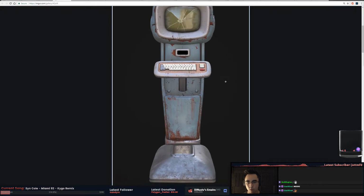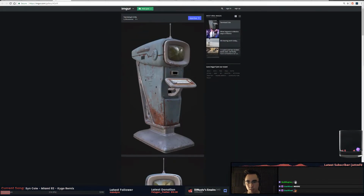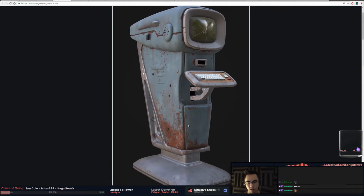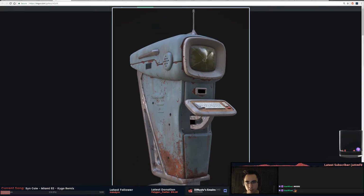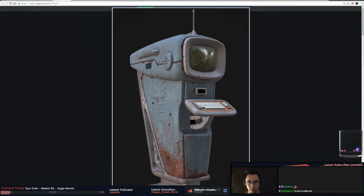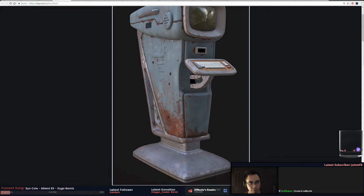Pretty cool. The rust has some interesting attributes. Down here it's really soft and kind of sprayed on almost, and then up here it's very chipped paint. I think a combination of what you have here and this is probably where you want to be. The bottom part seems a little random and the top part seems a little sharp. A combination of a little random and a little sharp is probably where you want to be, which probably doesn't help you all that much.